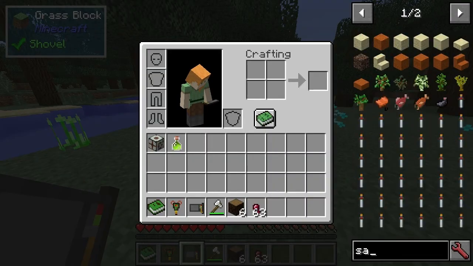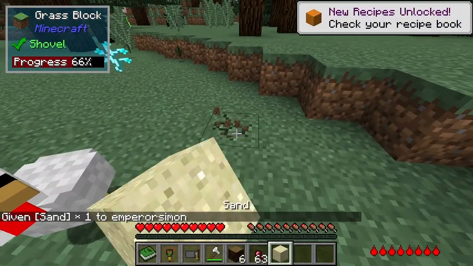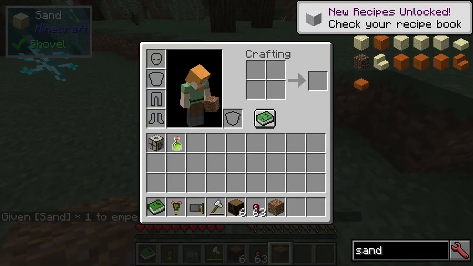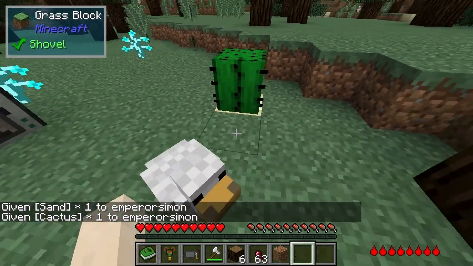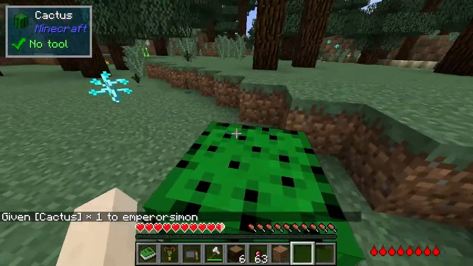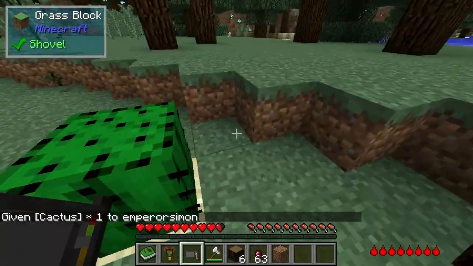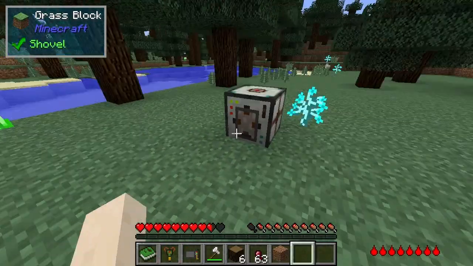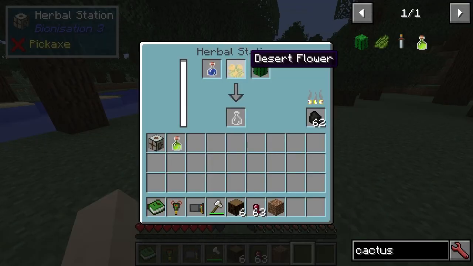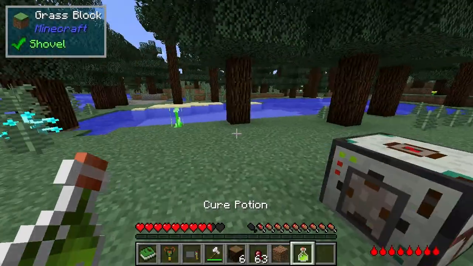So say we want to actually get a bacterial infection, which sounds kind of strange when you say it like that. But if we did, there's one called the Cactus Bacteria. So let's do that a few times. Okay, so if we want to make a cure for the Cactus Bacteria, you can see with water bottle, desert flower, and cactus, it's going to make the cure potion for Cactus Bacteria.